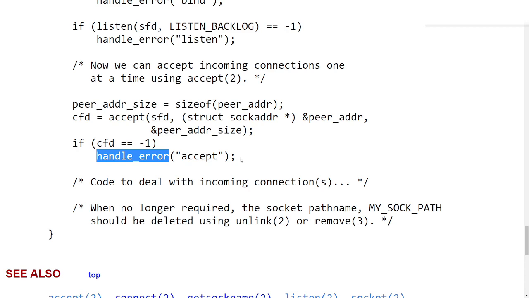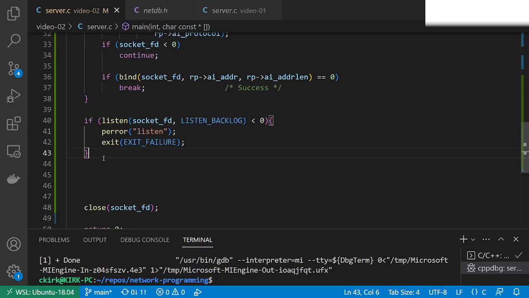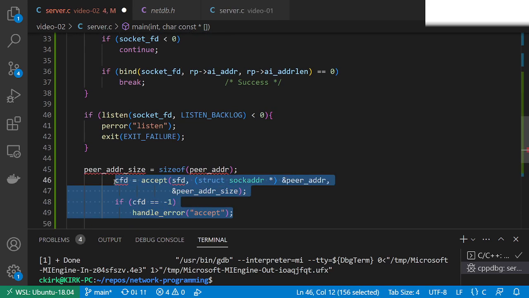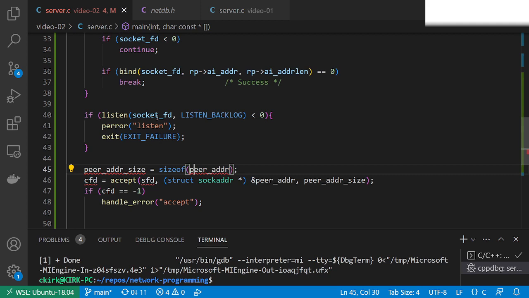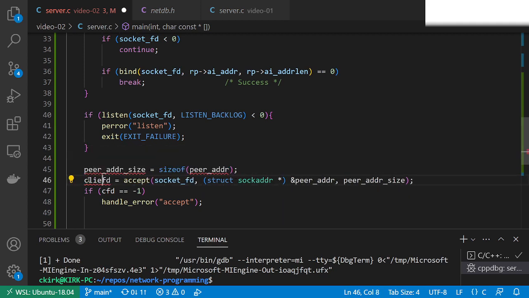Okay, so let's copy all of this code and see how it is different or equivalent to what was done in the last video. So we already know that SFD, that is actually socket file descriptor. So that is fixed. CFD, this is going to be our client file descriptor. And I don't think we have a client file descriptor yet.